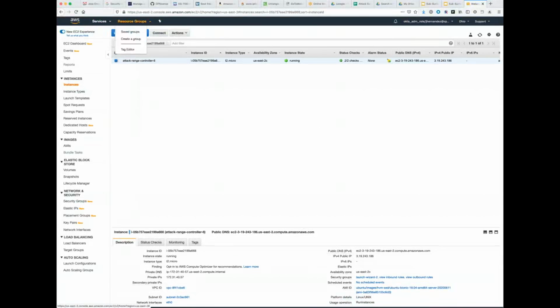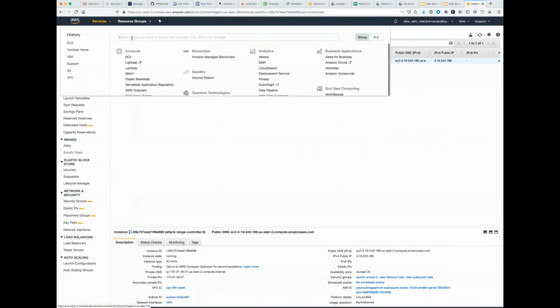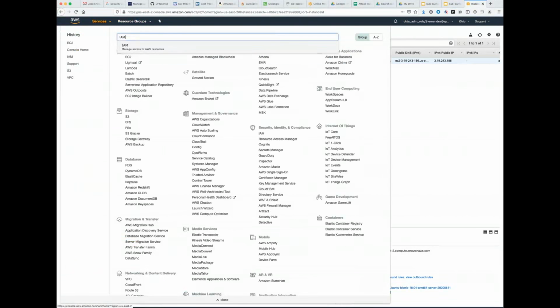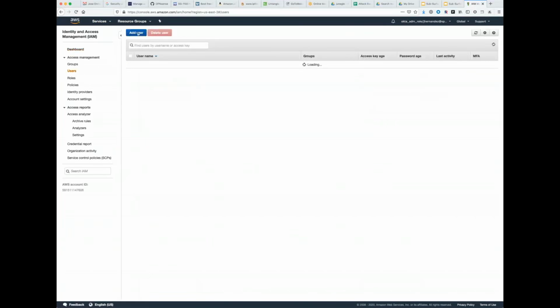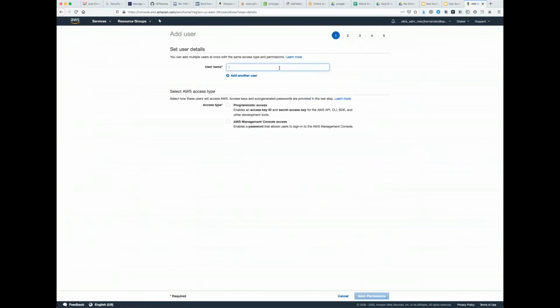I am going to create an API key so we can actually build the range with Terraform. So I'll go to IAM, Identity Management. And here's a little bit of a tricky part. Today, we don't necessarily have a good set of policies to assign for AWS. The range uses a lot of components under the hood for AWS. So I hate to say this, but just give it admin rights for now.